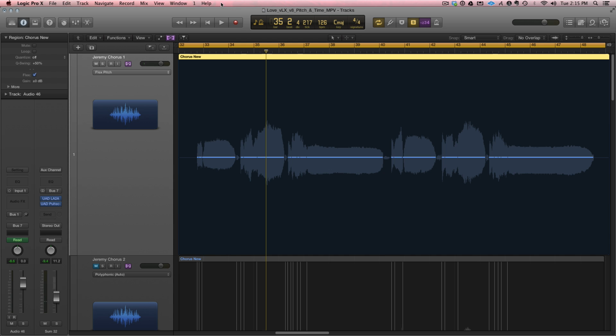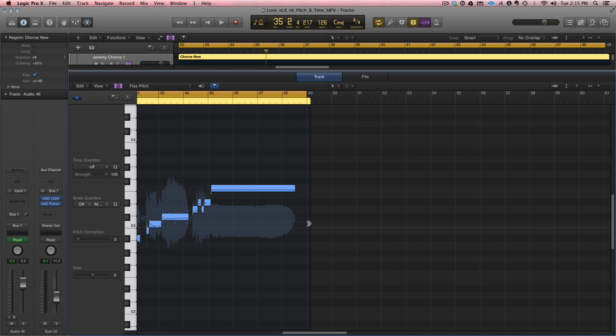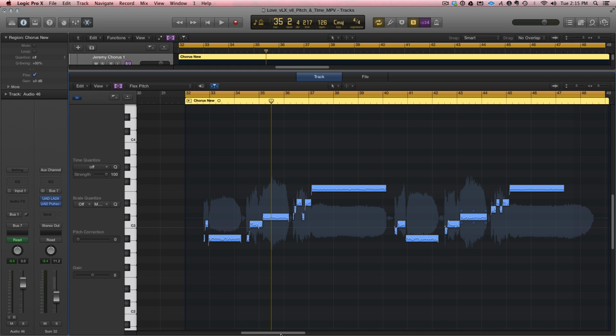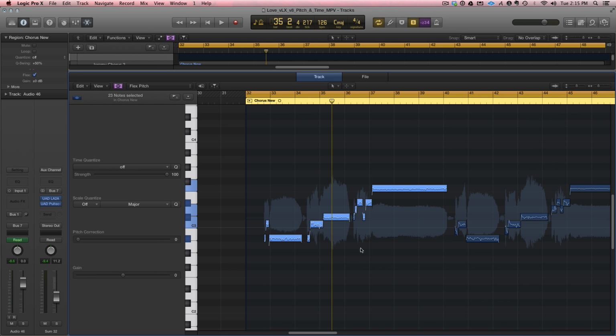If you want to get more granular than that, you could always open the audio track editor. So in the audio track editor, we get a more surgical view of our notes. I can change coarse tuning, fine tuning, formants. I can adjust vibrato, pitch slides, all that kind of stuff. And the audio file in the background that we see is going to change dynamically with it, which is totally awesome. If you want to do big global sweeping changes, you can just select a bunch of notes, and in the inspector, make your changes. Flex pitch is just ungodly cool.